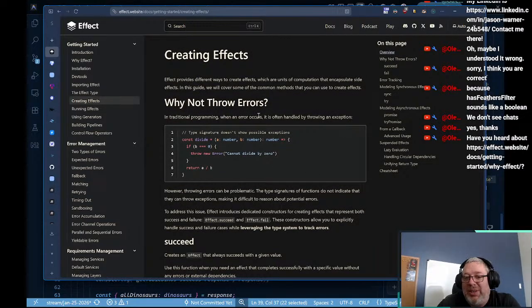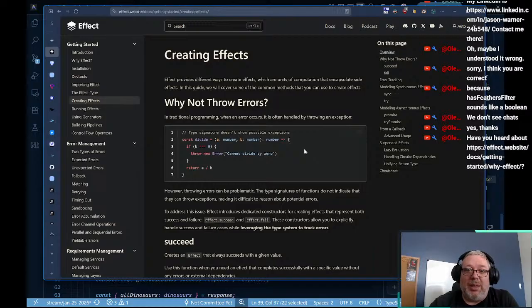Because here, thanks for sharing this, Ola. I really appreciate you sharing this because it's a fascinating take. So when you have a maybe or an optional monad, you do something very similar. The idea behind monads is you can remove the necessity for things like undefined and null.